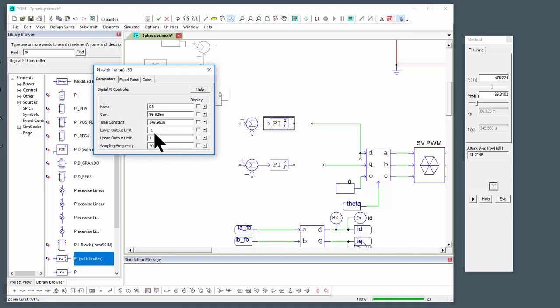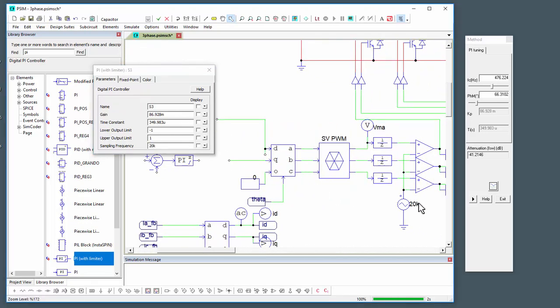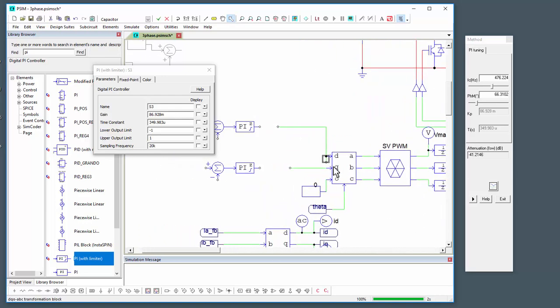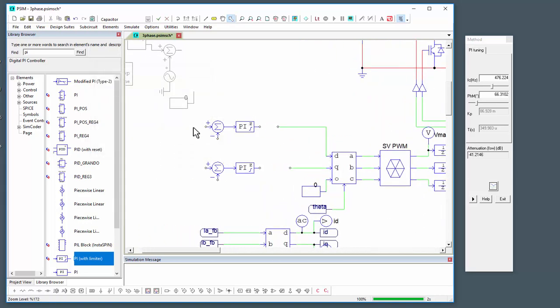So this is important because it provides anti-windup. And it also will prevent our system from going outside of the carrier envelope over here, which would not be good. So we can slide this over. And because the system is symmetric, we don't need to do a sweep for IQ. So we can use the ID value in here.